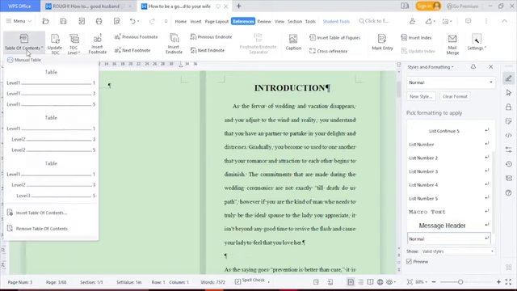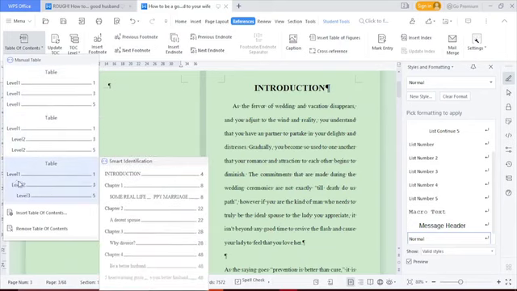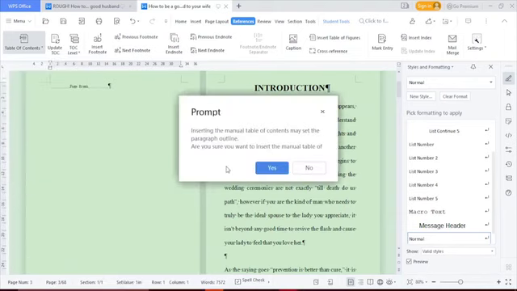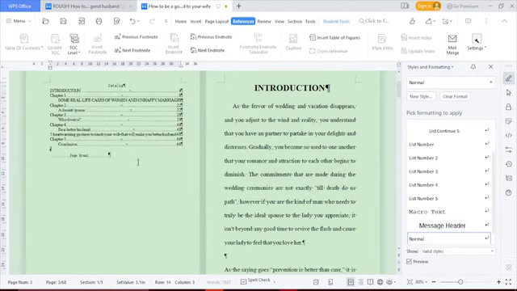Just come to table of contents. Like I said, we were entering 3 deep headings. We have heading 1, heading 2, and heading 3. So that is how we're going to be entering it in our table of contents. So we're going to go to level 1, level 2, level 3, right? So I'm going to click that, click yes, and it inserts my table of contents.